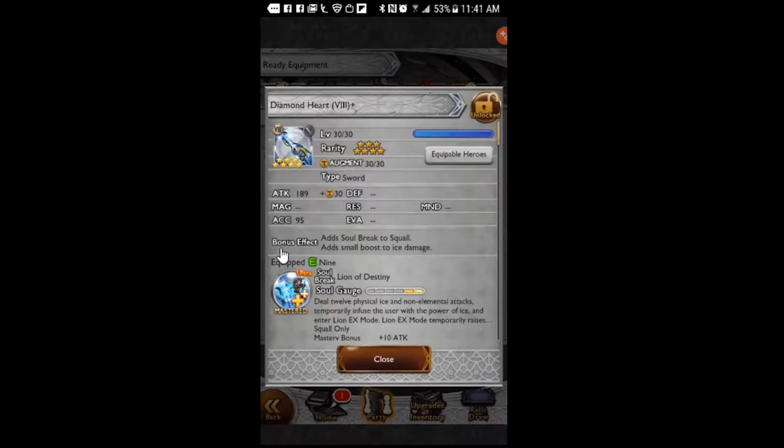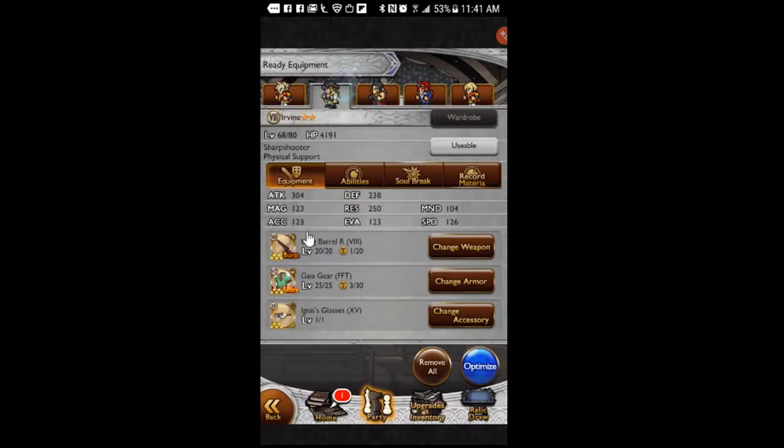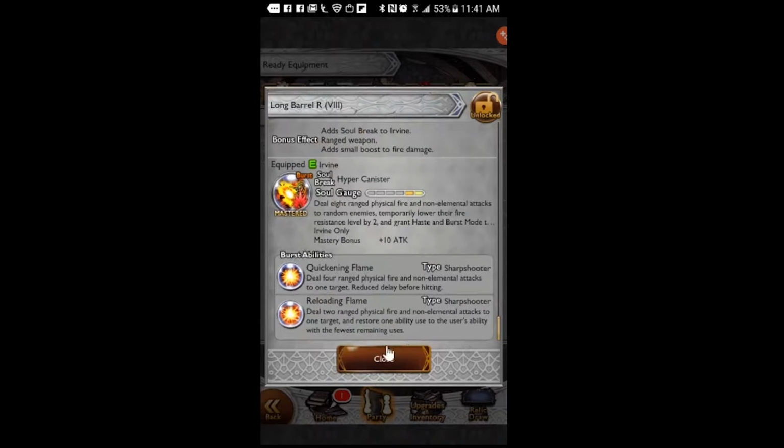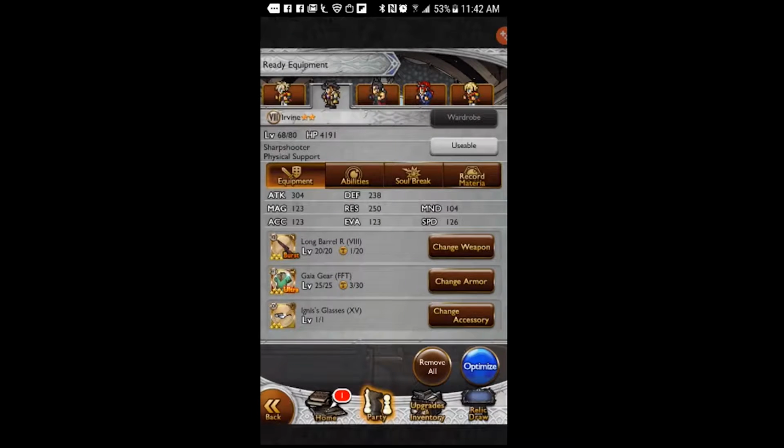And then going down the list, there is Burst, which whenever it's activated, it actually grants the character additional abilities. Deal 4 ranged physical fire, non-elemental attacks to one target, reduce delay before hitting. Deal 2 physical ranged fire and non-elemental attacks to one target, and restore 1 ability use to the user's ability with the fewest remaining charges. So they're actually less powerful. Most abilities have been upgraded so that they're typically more useful than the burst abilities. But some, like this one, will get you more of your ability uses back.